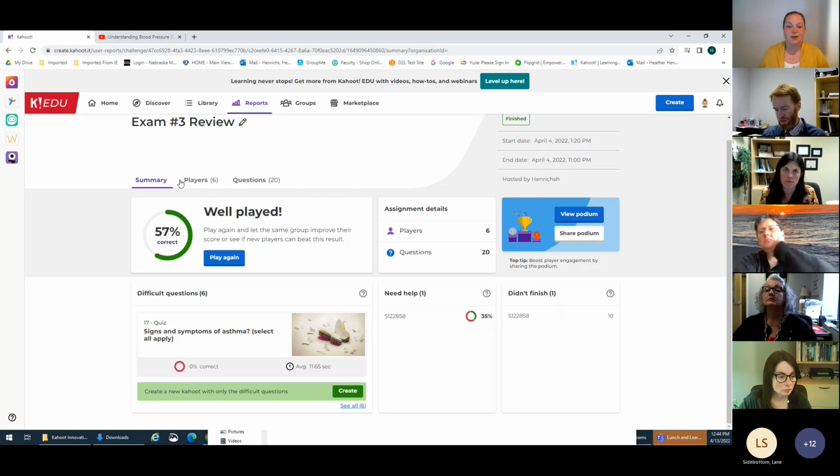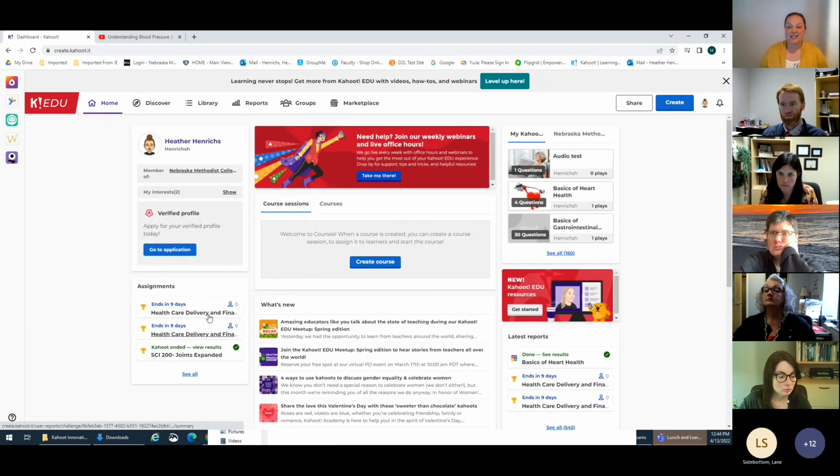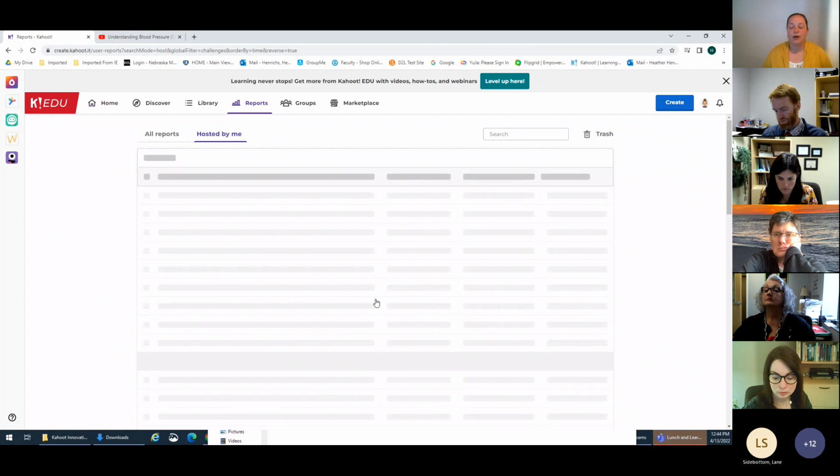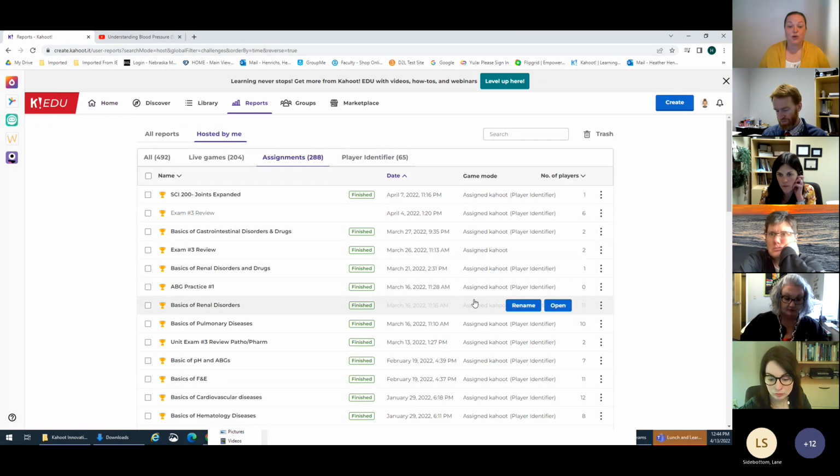I think that, again, that's an important discovery point. And I'll walk through it one more time. You can easily get there right off of that homepage. Just look in assignments and select that, or just go to the reports at the top banner here. It's a fantastic tool that I'll utilize a lot, to be able to just open something up, extend, or redo the most missed questions with them.